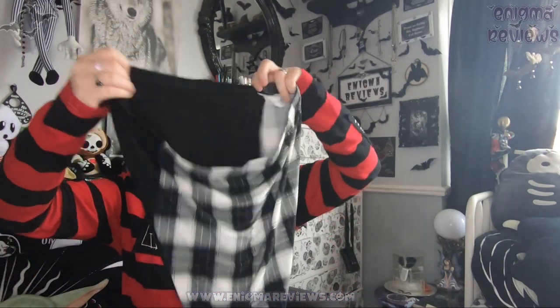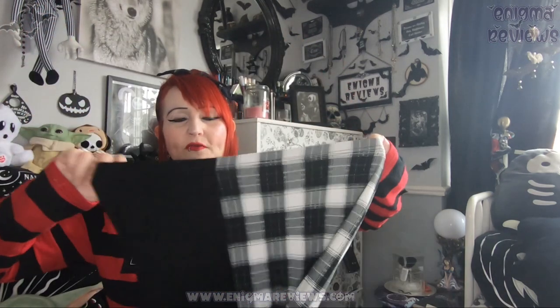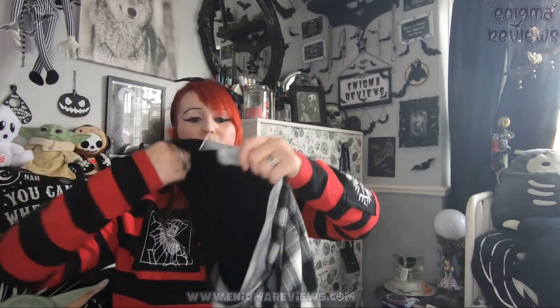Right, so these are some leggings, and they're called the, don't know, because I can't read it, Cut and Plaid Leggings XL. Should have been $7.49, I paid £5.01. I don't think I've taken these out of the packet yet. But they have the tissue paper with every bit of clothing that they send, but there's no print on these. So just some basic leggings, guys. As you know, I like to wear leggings. They do look sheer, so I think you are going to see your knickers on one side rather than the other. You can't win with this one, guys. If you wear black knickers, you're going to see the black through the white. If you wear white knickers, you're going to see white through the black.